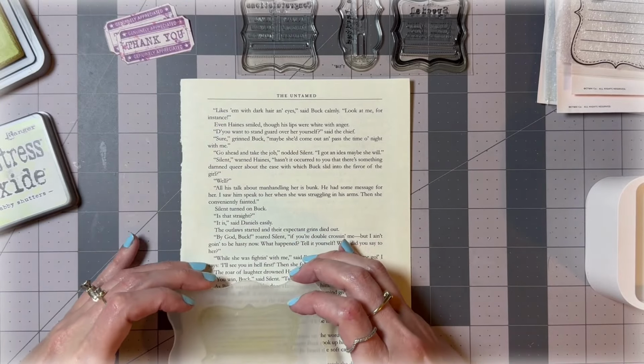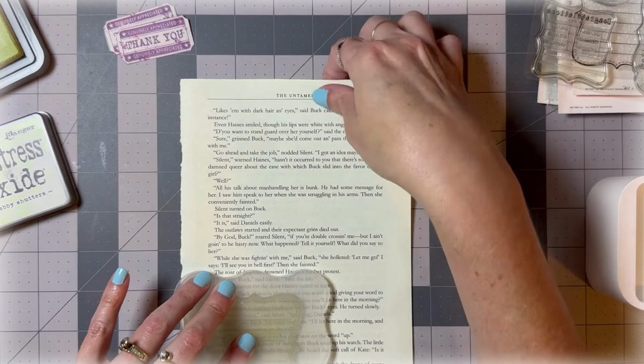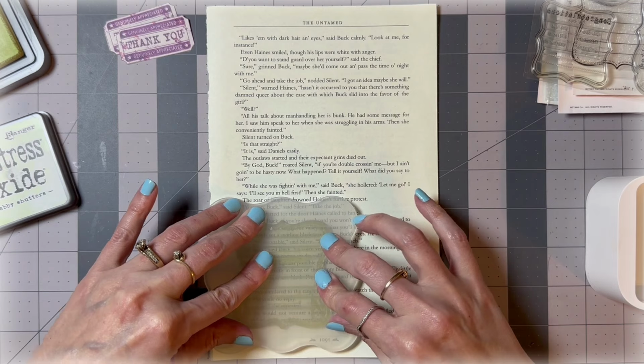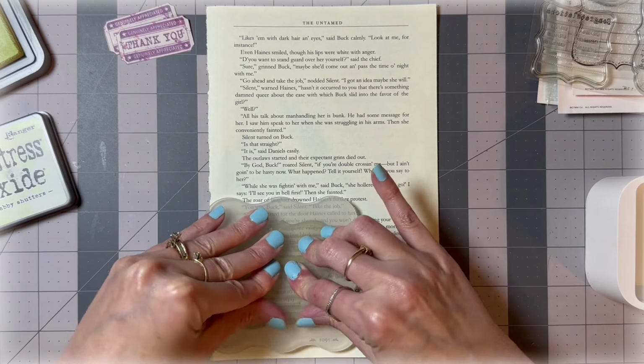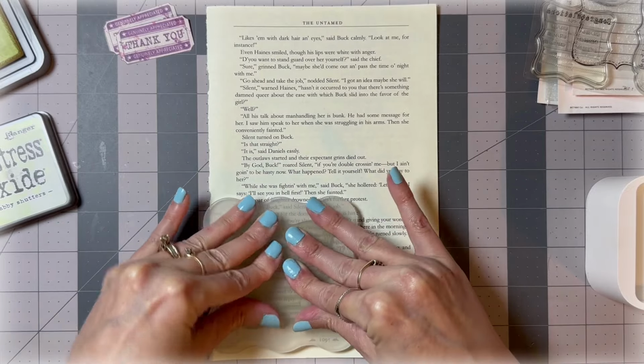Let's turn it this way. Hopefully I'm in frame and you guys can see. Let me move this up just a little bit. There we go. That looks a little better. I'm just pressing it down on all sides.